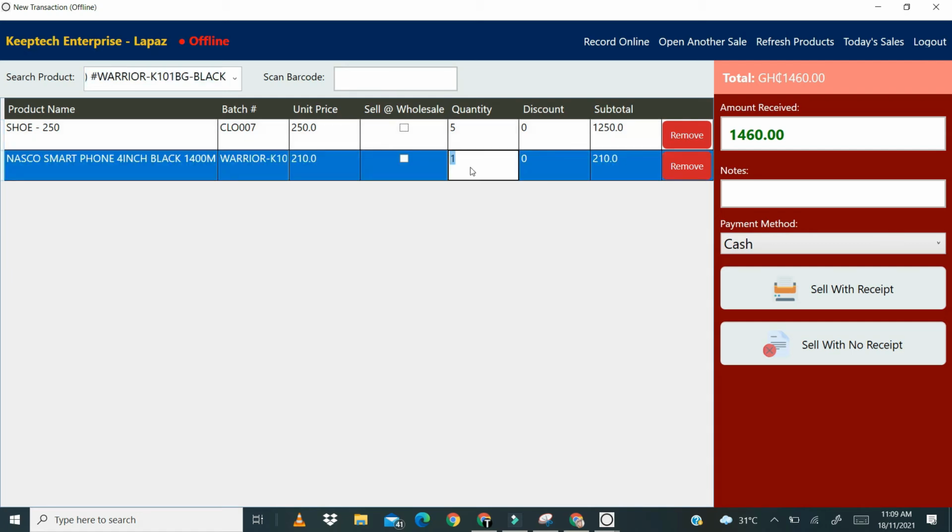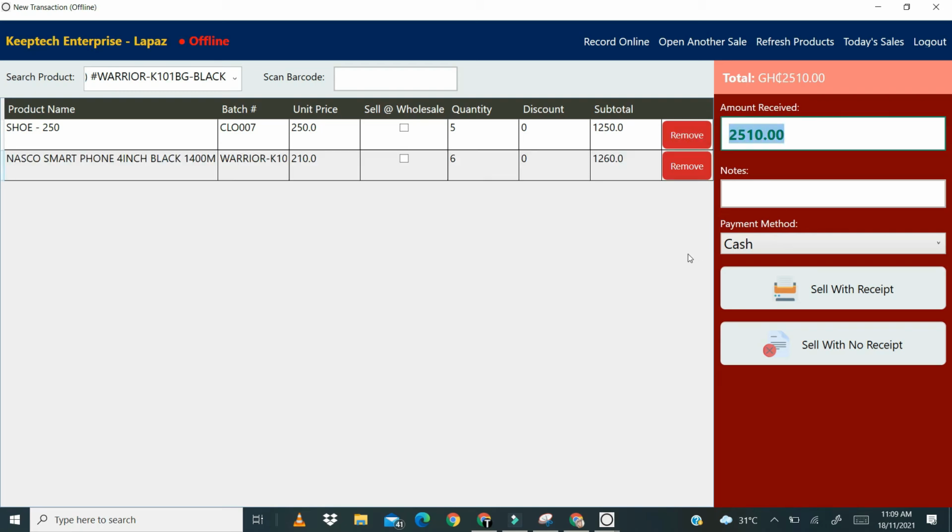Like I said, double click, and then we change the quantity. Over here you notice the total is stated, and then there's amount received. Amount received is what the customer gives you. So if the customer, let's say, gives you 2000.